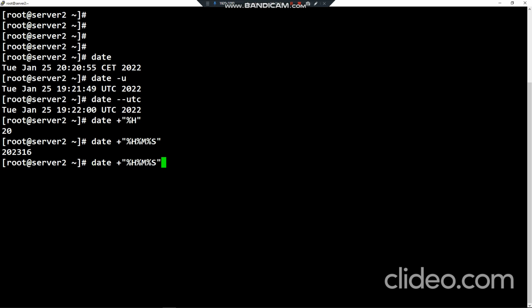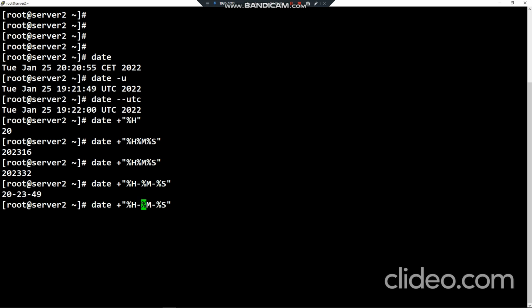If I retype the same command, now it's 30 seconds. I can also add a colon between the hours, the minutes and the seconds. It's more beautiful now.